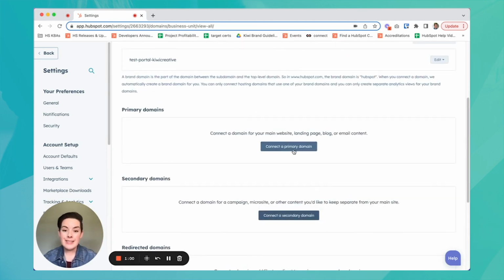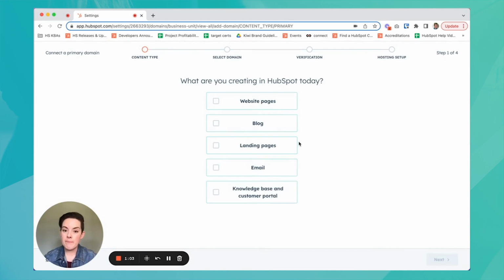To begin the process, simply click Connect a Primary Domain. And you'll recognize this page. We were just here. Now, you can pick one at a time or all of these. I find it's often easy to say, well, maybe one day we'll do a blog in HubSpot. Go ahead and connect it now. There's no harm, no foul should you connect some of these domains and then not use the assets. Something to point out, the only time you have to connect your website page's domain is if your website really is HubSpot CMS. So in this instance, I'll just connect blog, landing page, and email. Remember, that's the web version.